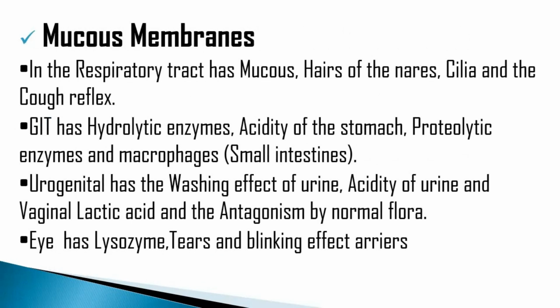The other component of epithelial membranes are mucous membranes. Mucous membranes are membranes that line the cavities of your body. For example, the esophagus is lined by mucous membranes. The mouth, the stomach, the respiratory tract, the vagina, the urethra, the eyes. So wherever there is a cavity in the body, they are lined by mucous membranes.